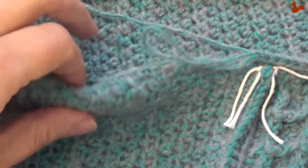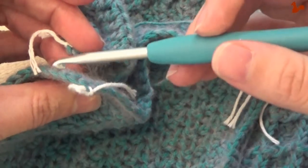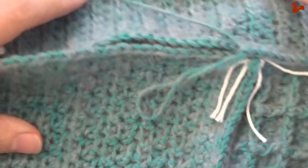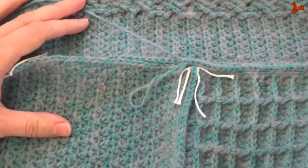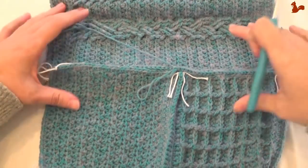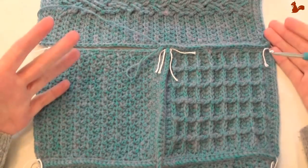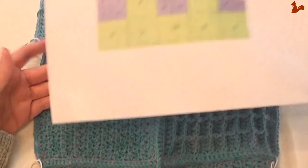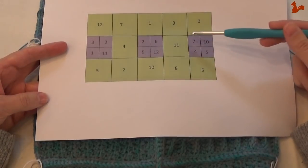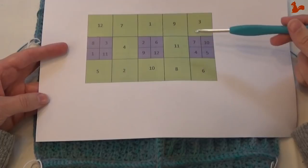And then work that one here and right up to the corner, and then you've got all the ingredients you need. If I just zoom out a little bit, to make all your joins work. So then you can make your entire blanket, because that's actually quite a lot of work and quite a few joins. So I've now shown you how to in essence work from that corner to this corner.